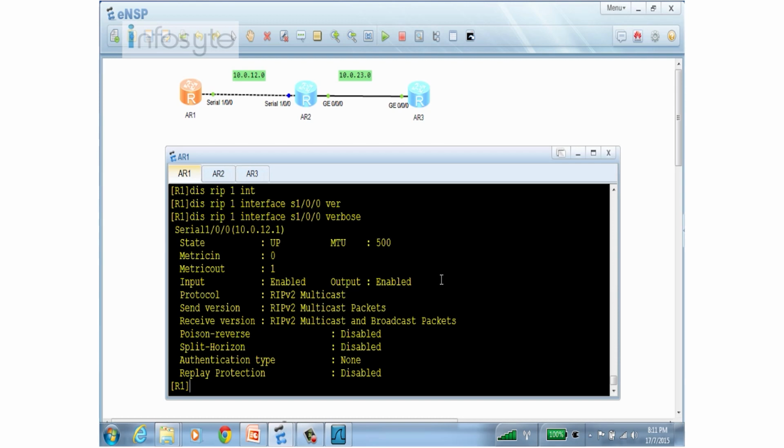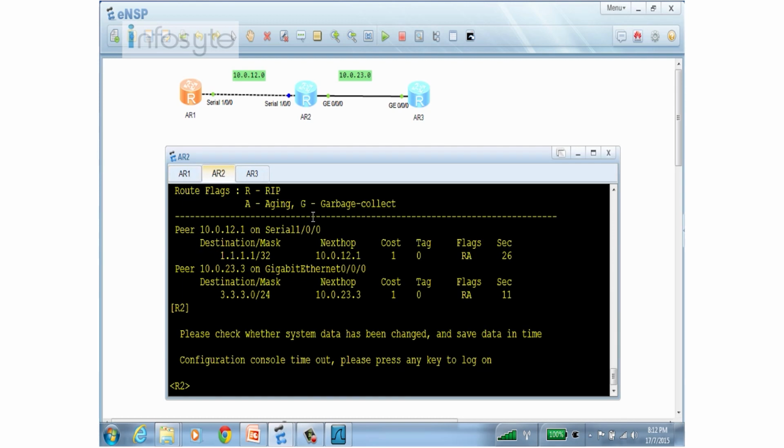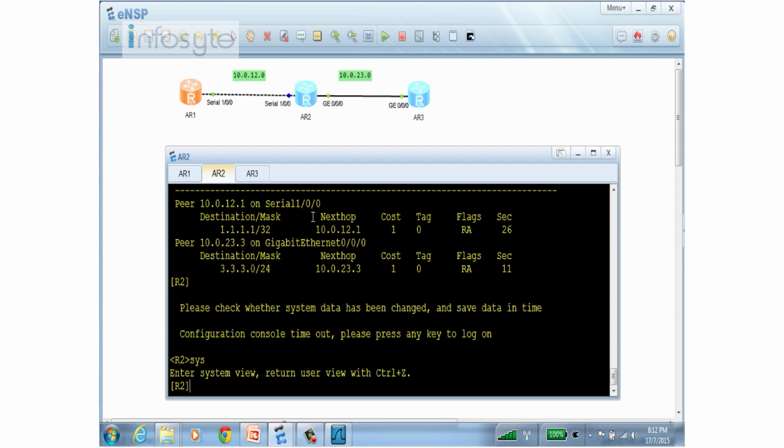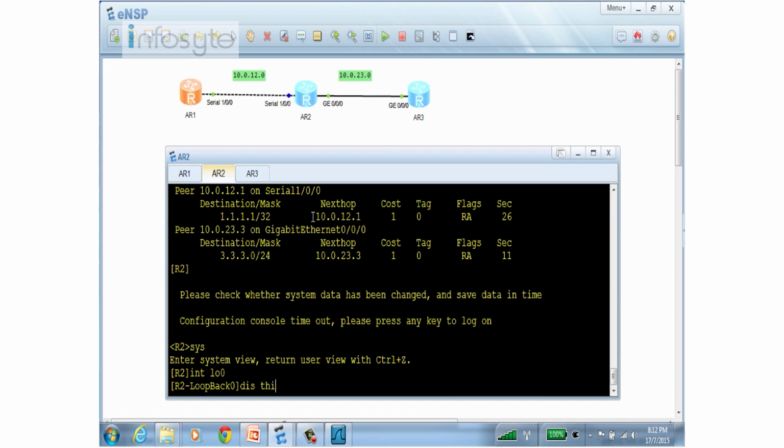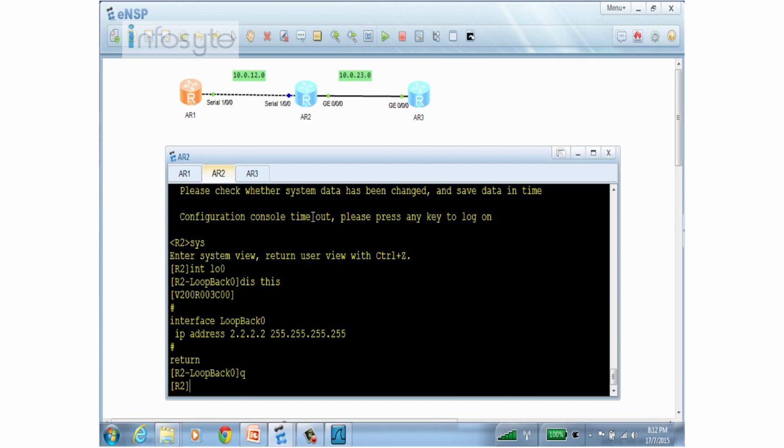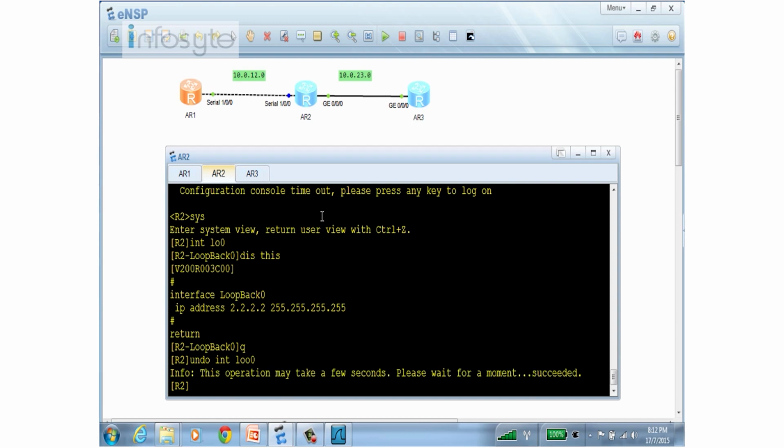Now what will happen if, let's say, the interface of R2, now we remove it. So if I go into the interface loopback 0, okay, let me show you here. This is 2.2.2.2. I'm going to undo interface loopback 0. So now this interface is gone.